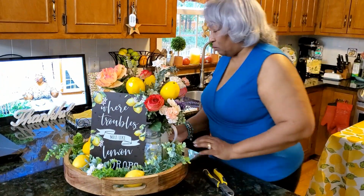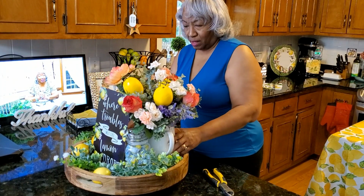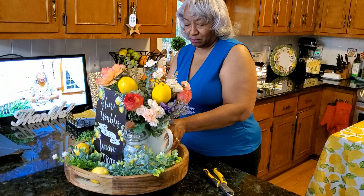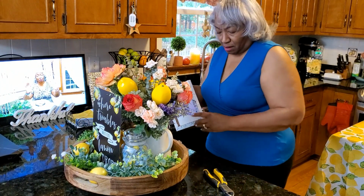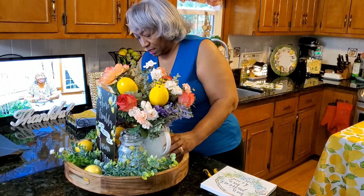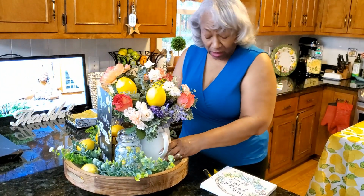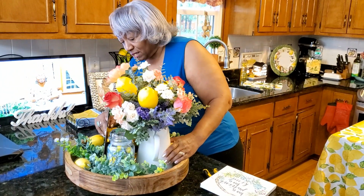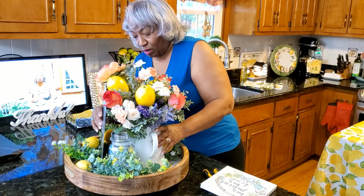But then when I went over to the other side, I needed something over there as well. So I may shift my picture just a little bit. And let me see if I can get my other little sign in that says, "Love is patient, love is kind." Because after all, we are sending messages while we're in our kitchen.